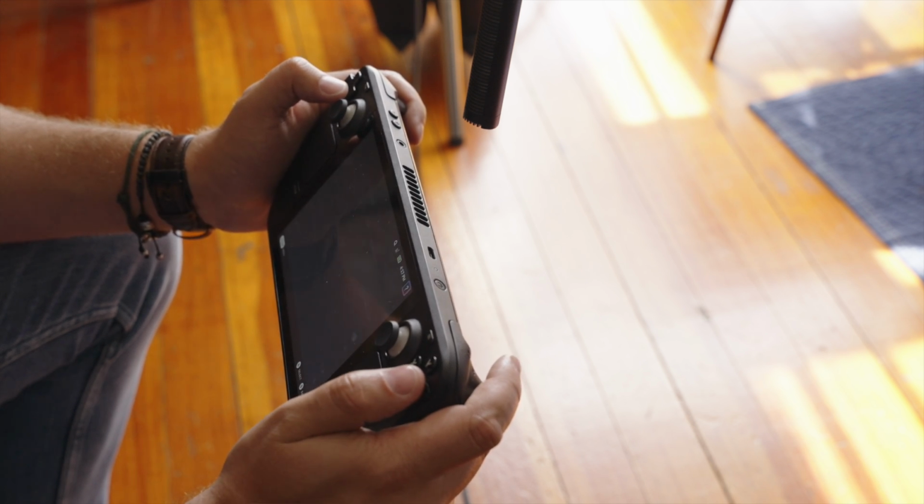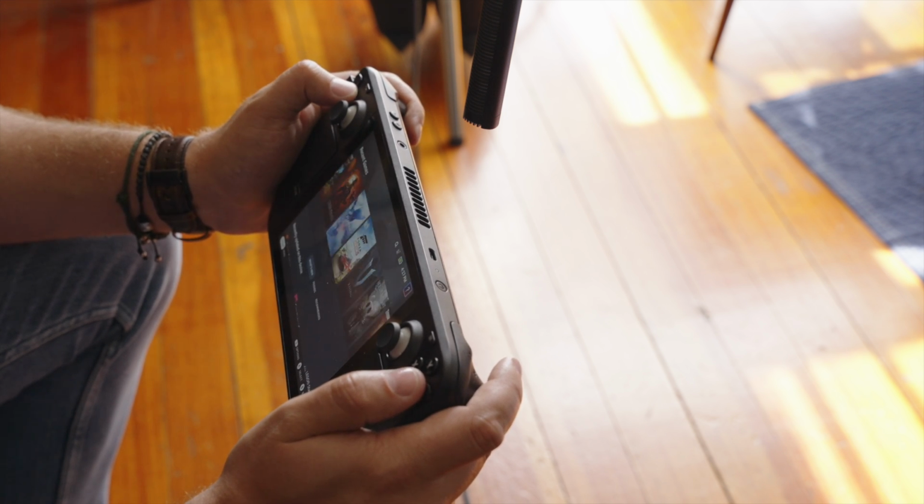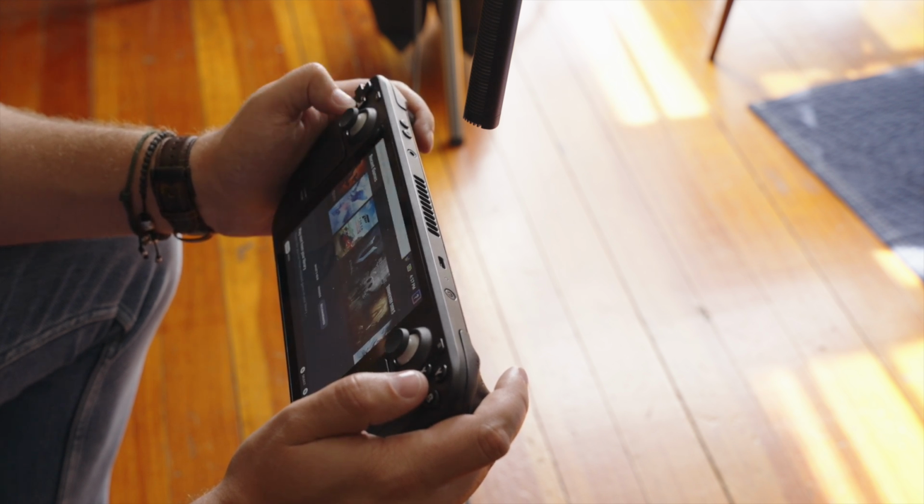So if you're one of the people whose order number is coming up now, it seems like you're getting a Steam Deck which is later in production, and it should have this quieter fan and hopefully have no screen bleed, because even that first Steam Deck, it had it a little bit, like you could kind of see it in the corners, but this screen, I stared at it for a while just hoping to see some screen bleed. I didn't see any. It's great.